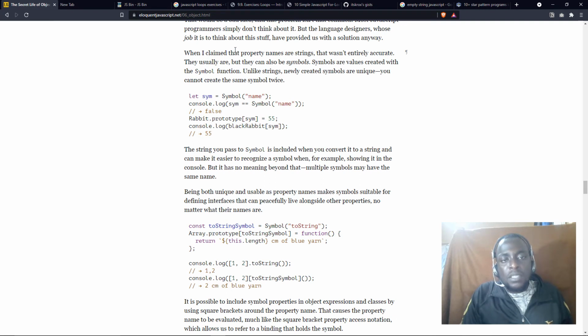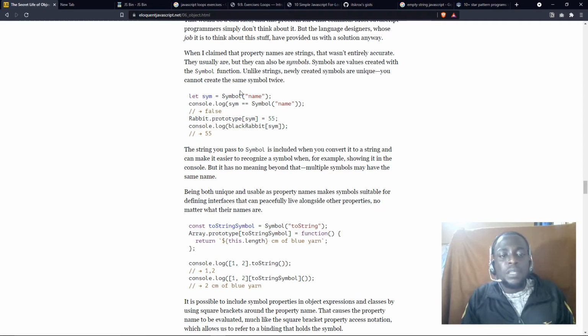When I claimed that property names are strings, that wasn't entirely accurate. They usually are, but they can also be symbols. Symbols are values created with the Symbol function. And unlike strings, newly created symbols are unique. You cannot create the same symbol twice.